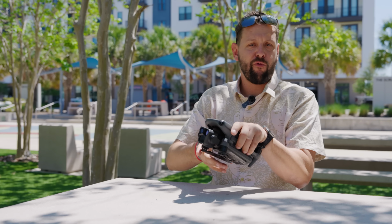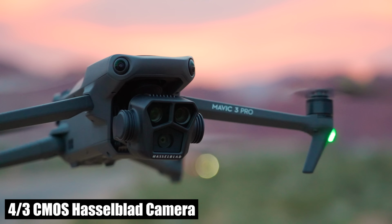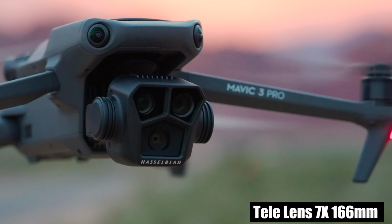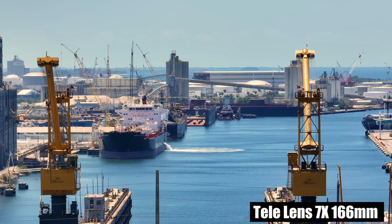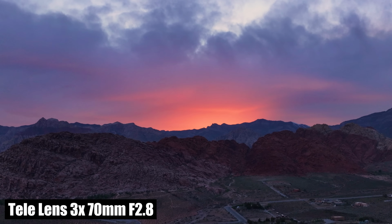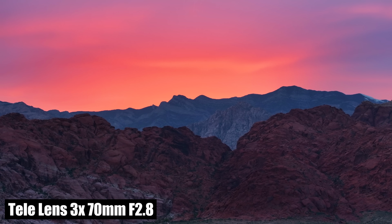All right, so Mavic 3 Pro cameras. Just like on the standard Mavic 3 and the Mavic 3 Classic, we have the wide angle Micro Four Thirds sensor. Nothing's changed there. We have the Explorer lens, which is that 166 millimeter equivalent, essentially 7x, and the optics on that have improved ever so slightly. And then now we have something new, which is this 3x optical zoom for a 70 millimeter equivalent.